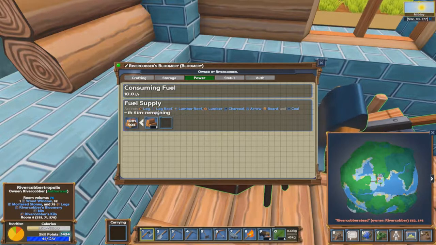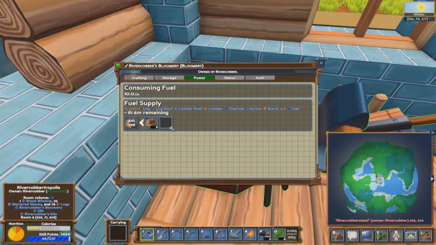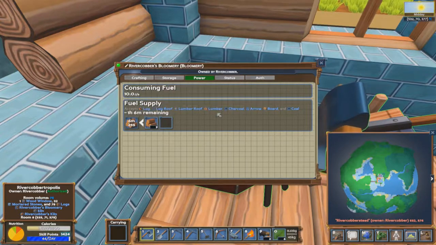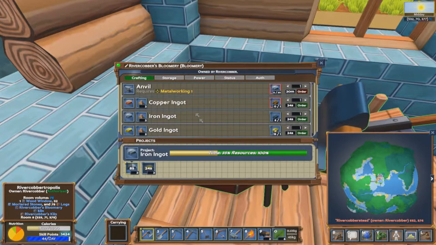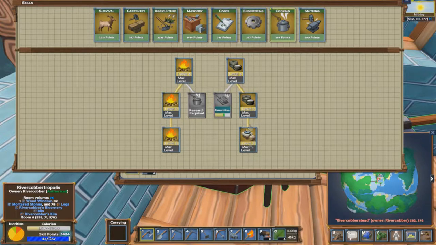Charcoal, lumber, roof, blah, blah, blah. And if we look at the power, it shows... Oh, no, it doesn't show us. Yeah, if you hold it over, it's 4,000 joules for 30 kilos of stuff. So, while that's chooching along, it goes pretty fast, actually. Upgraded most of the stuff to maximum across here. All the stuff we've got anyway.